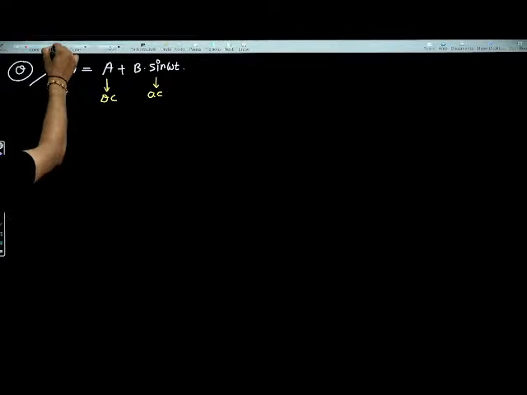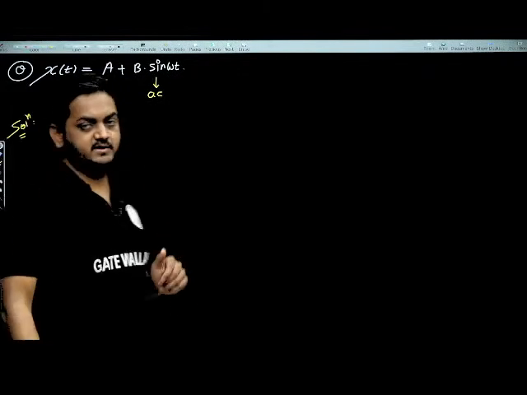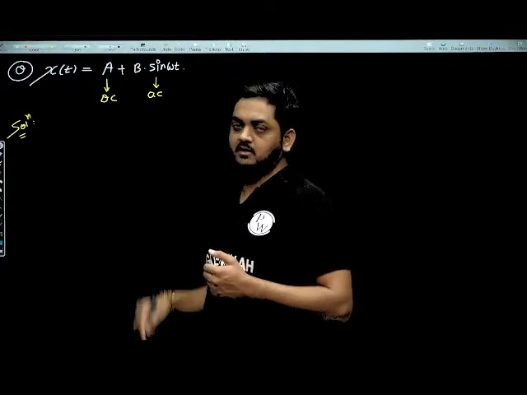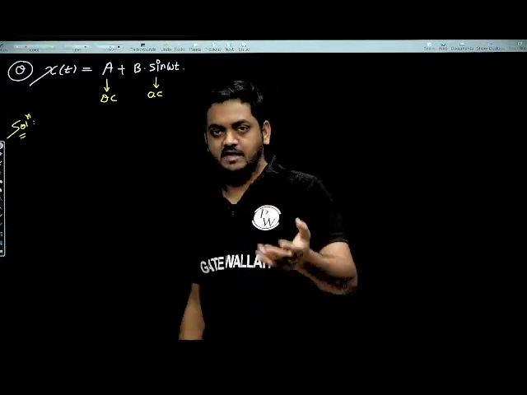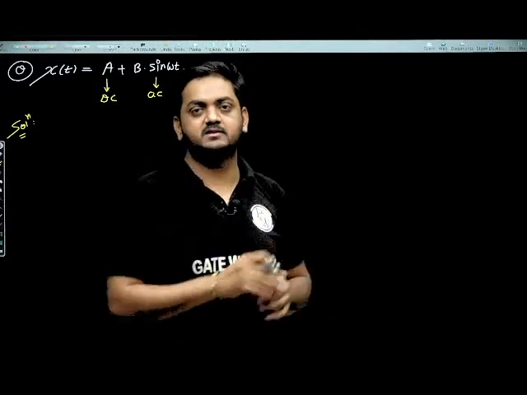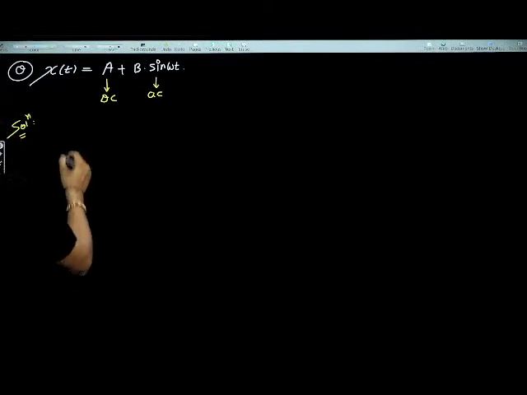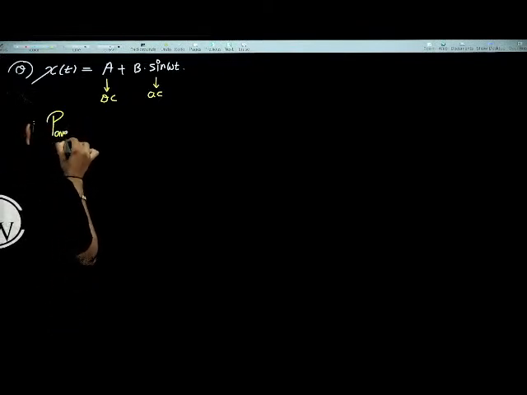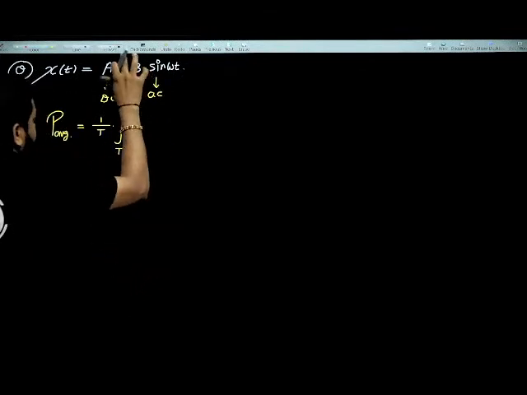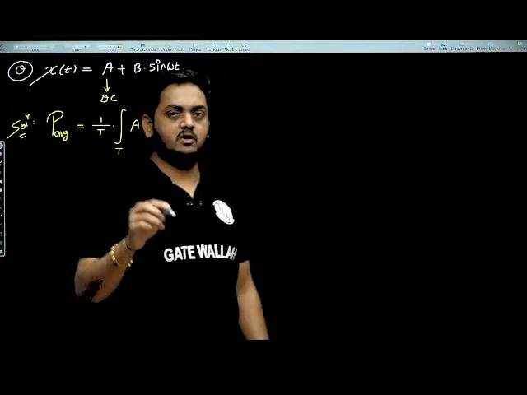Here let us find the average power. Now this is amplitude shifting. After amplitude shifting the signal will be sinusoidal only, guys. If you add extra DC in a sinusoidal function, then it remains a sinusoidal function only. That means this is a periodic signal. After adding DC to a periodic signal, it will be periodic only. So the average power is given by 1 upon capital T integration over a fundamental time period of the square of this signal, that is A plus B. At last I will give a shortcut also, and that shortcut only you have to remember.